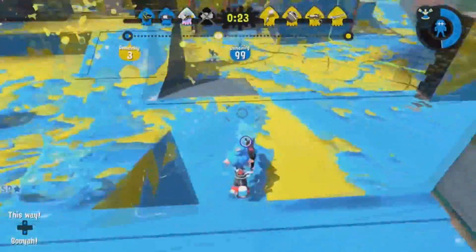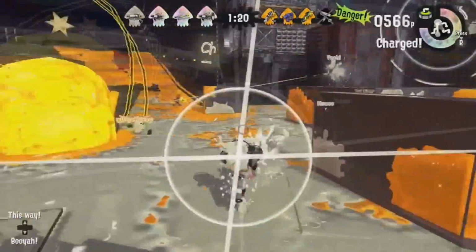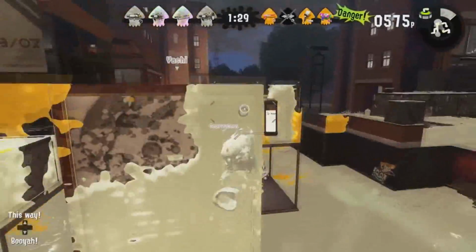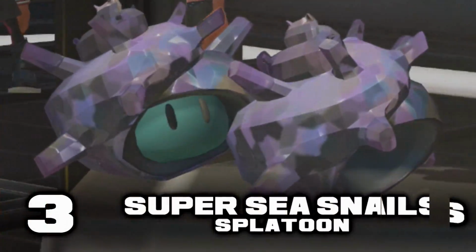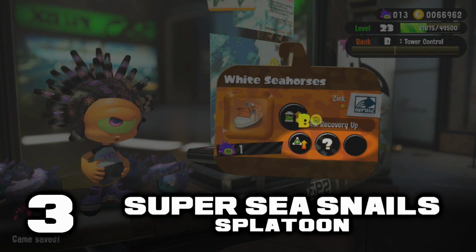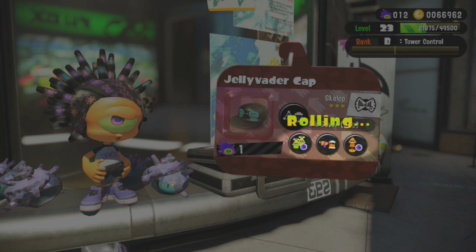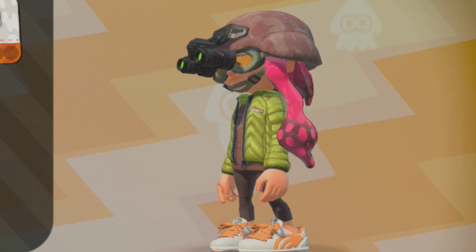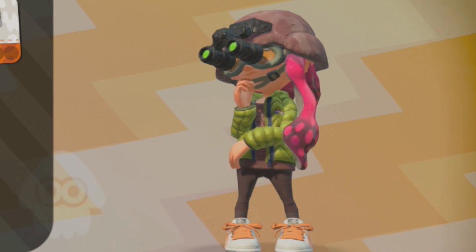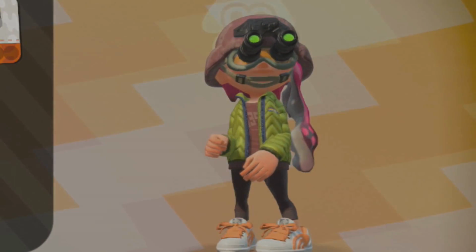But wait a minute, the Splatfest have the answer to everything! Cause after you completed Splatfest, you are rewarded with the Super Sea Snails that you can use to make your gear have more ability slots or to reroll your gear abilities. Now this is worthy of being on the list. I mean, look at this character, he's perfect, I don't want to change his clothes. But making them better with the Super Sea Snails? Now count me in!